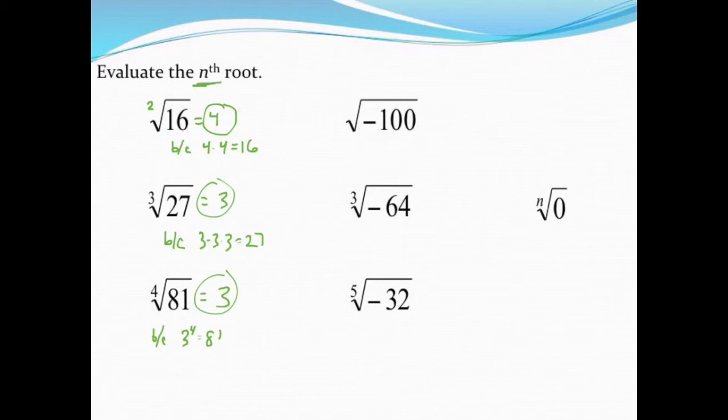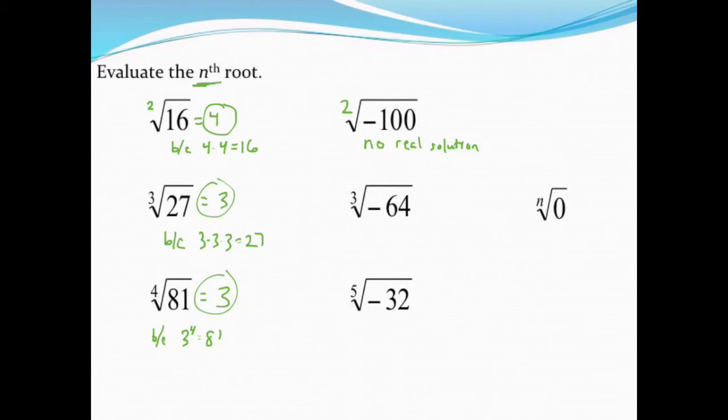So let's go ahead and take a look and see what happens when we're working with negative roots. So again, I have the square root of negative 100. Well, we learned a few units ago that we can't do the square root of a negative number and get a real answer. So I'm going to just say that for this. There's no real solution, no real answer to this. However, we did learn about imaginary numbers, and so we know, hopefully, that the square root of negative 100 is just 10i. But for this unit, we're going to stick with just real answers.